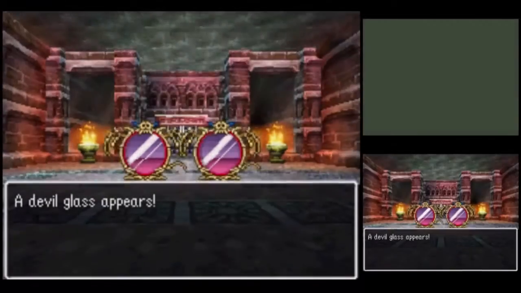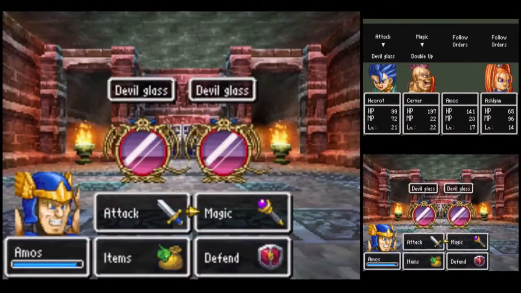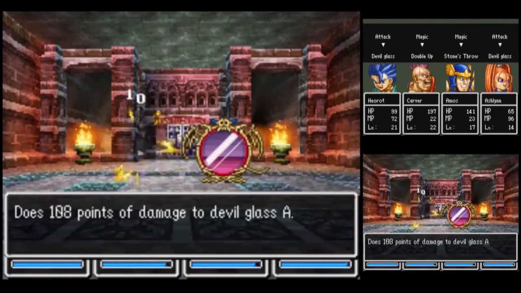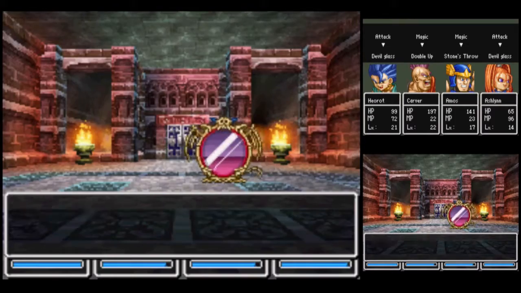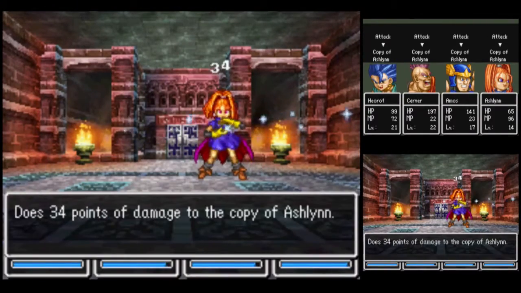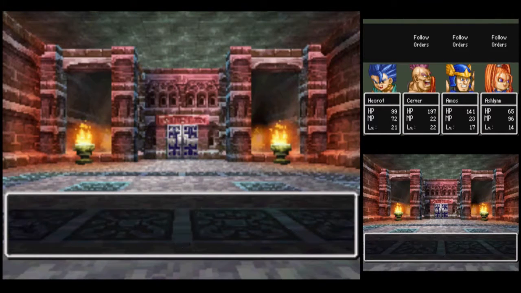Next up, more devil glasses. Let's try Stone's Throw, Mr. Amos. That didn't do much good, did it? Morphing into Ashlyn now. Goodbye, enemies.